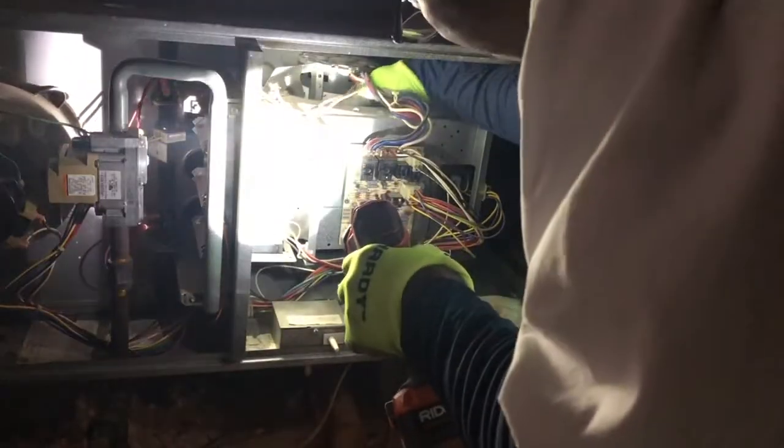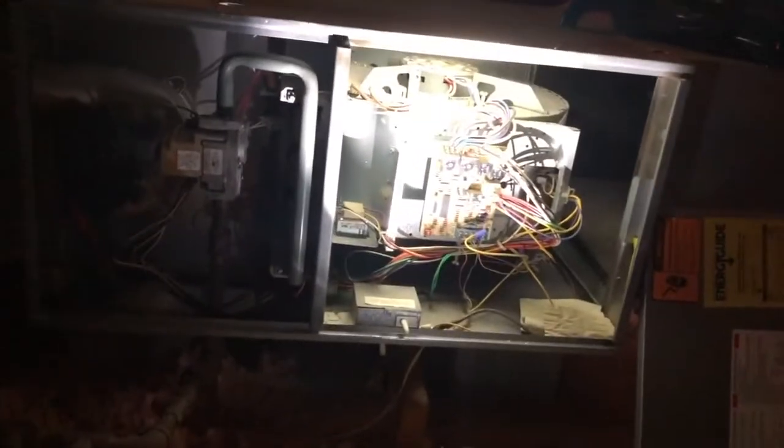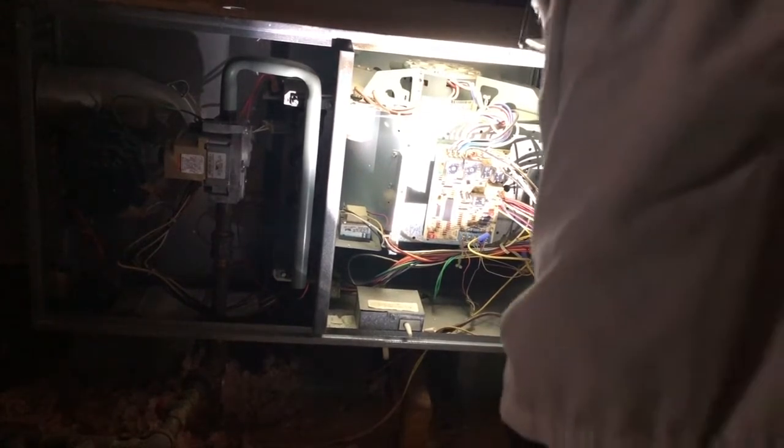First, I'm gonna turn this fan while the power's off. I'm gonna try to spin it to see if it spins freely. And it does spin freely. See, that's the fan, and I am spinning it freely with my hand. It's not locked up. It still doesn't mean that it's not bad.